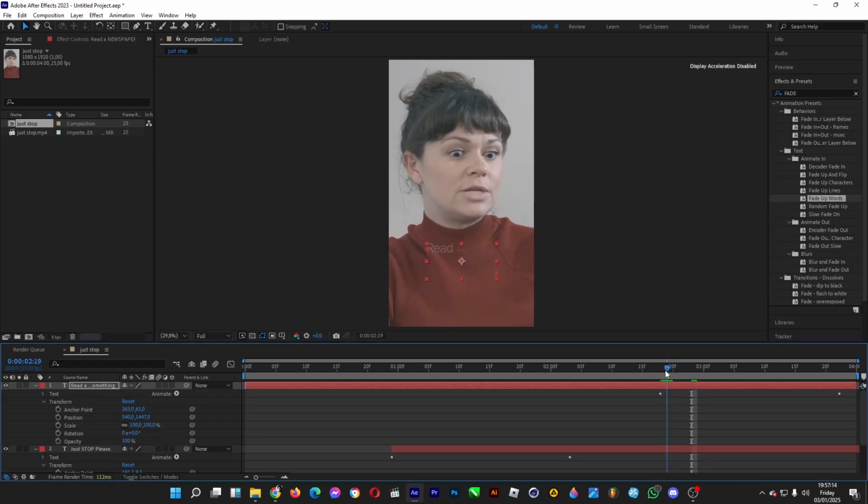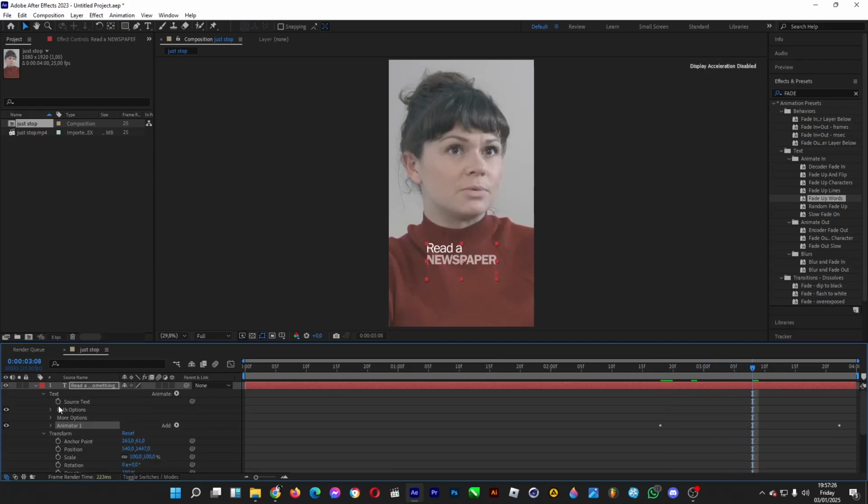Read, and then make sure that each word matches with the mouth gesture of this character. Alright, that's too slow. So go under animator, and then go under range selector, and then when the text reveal is finished, hold on.